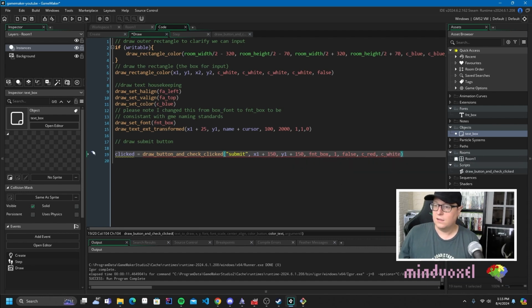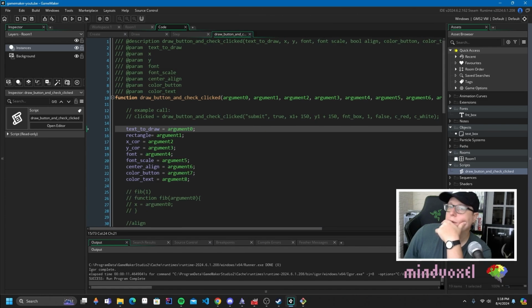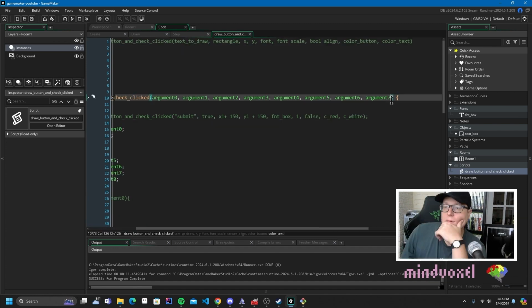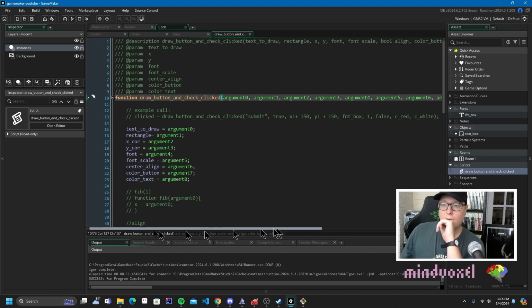And let me fix my script. So rectangle needs to be added somewhere. I think it needs to go right here. Okay, there should be 9 arguments, including rectangle.